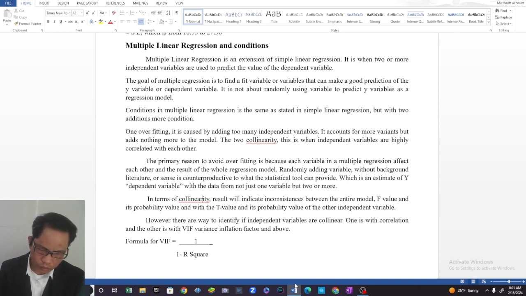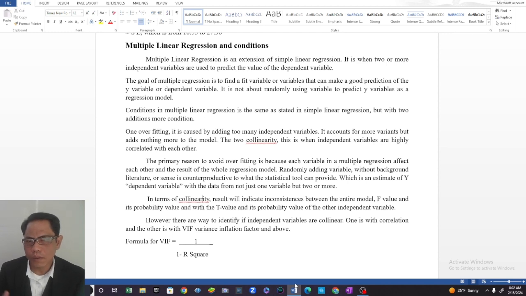Most often, in different researches where I work as a panel or a consultant, they just use different random variables to run a multiple regression, when in fact it's not supposed to be like that. It's about finding the fit variables to predict y. You don't just put random variables in, run a regression, and be done.